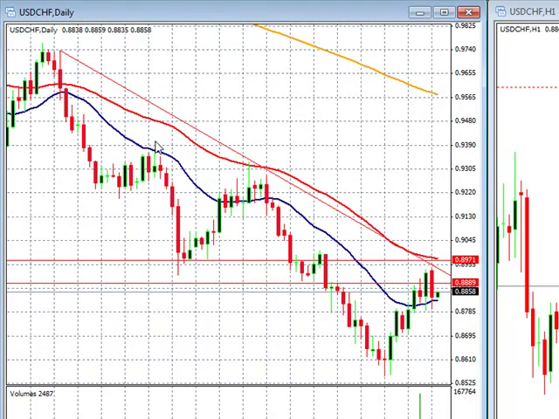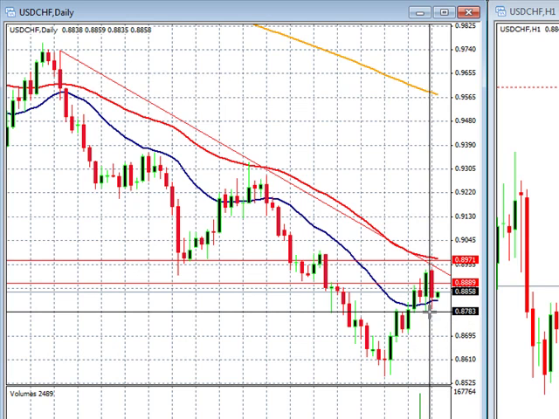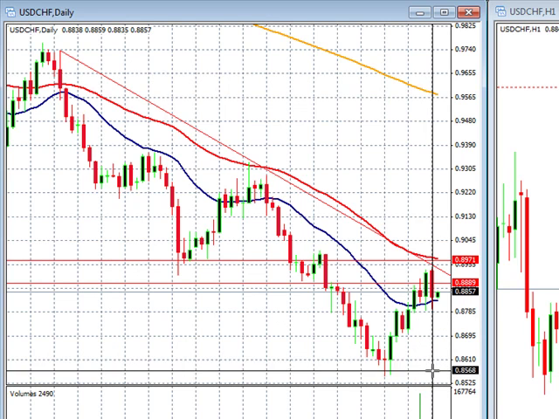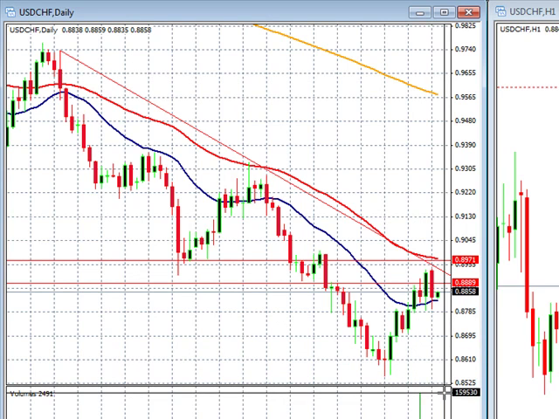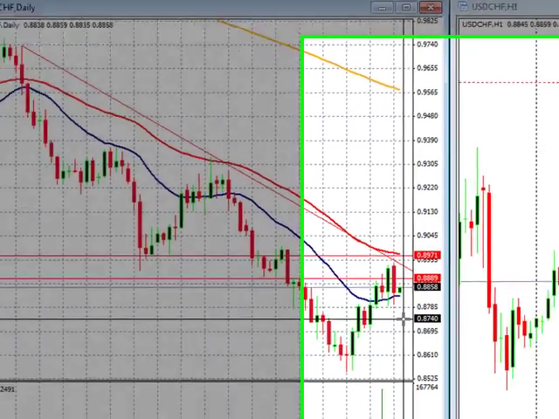Also notice that usually when we come and test the moving average, we make new lows. I talk about that on videos all the time. So are we going to make a new low, or are we going to get this inverted head and shoulder bullish move? So that's why we have two on here. We have the bullish entry, which is above the 50 moving average, and we have the bearish entry. If we get below both of these wicks down here, then we may have to consider the fact that it is going down to at least test the lows, if not make a new low. So that's why we have two entries for this, when we want you to be prepared either way.